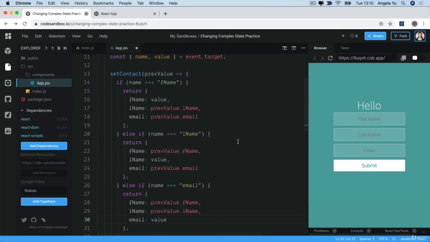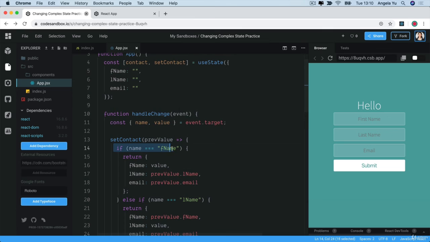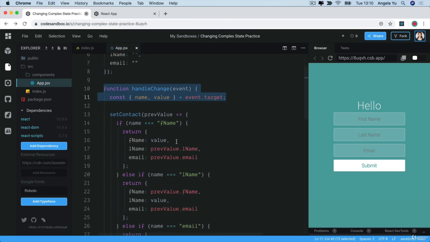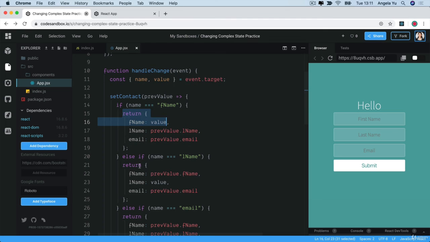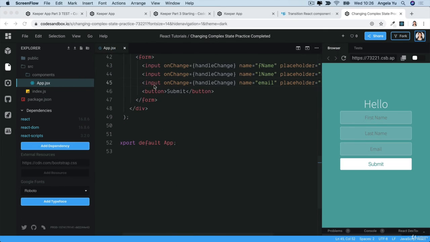If not, be sure to head back to your code and try to make sure that it works using what you've learned in this video. And the idea is really to get comfortable with what's actually happening behind the scenes here, where we're checking for the name of the input that triggered the handleChange, and then we're using the new value from that event to populate a different field depending on which one was changed. Now, the last thing to remember to do is to add the value attribute to each of the inputs and keep them tied to the state.